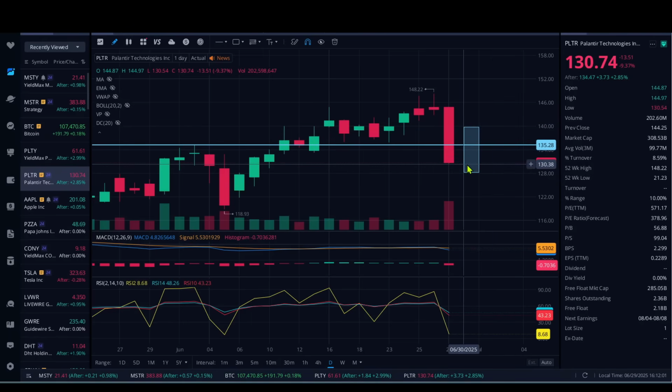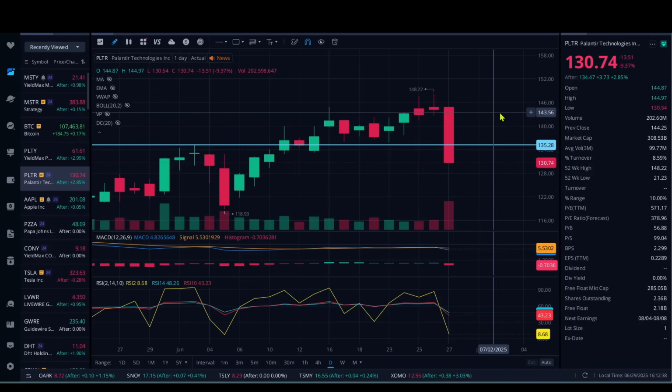Now, it could be the next candle, it could be the second candle, it could be the third candle. It will happen, you just don't know at what point. So for Palantir, like I said, we currently have this support at this 135.28. We do have a potential breakdown, but it is not confirmed.